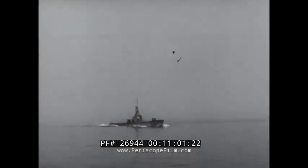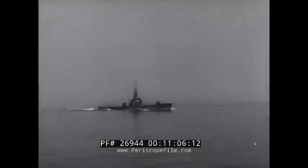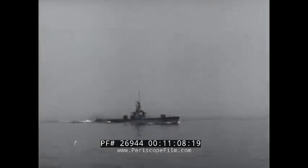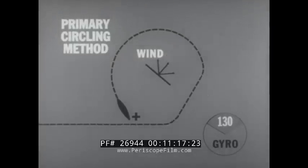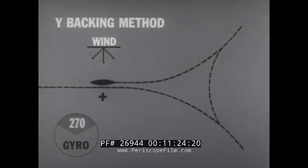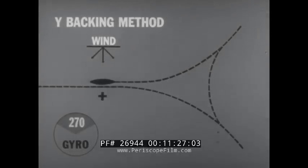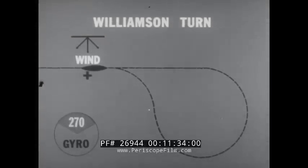Study each method now. Know the characteristics of your boat and how your ship handling will be affected by the various conditions of sea, wind, and weather. Straight backing for restricted water and calm seas. Circling for open water, strong winds, heavy seas, or reduced visibility. Y backing for moderate winds and seas or in restricted waters. The Williamson Turn for poor visibility or when it's desirable to retrace your track.